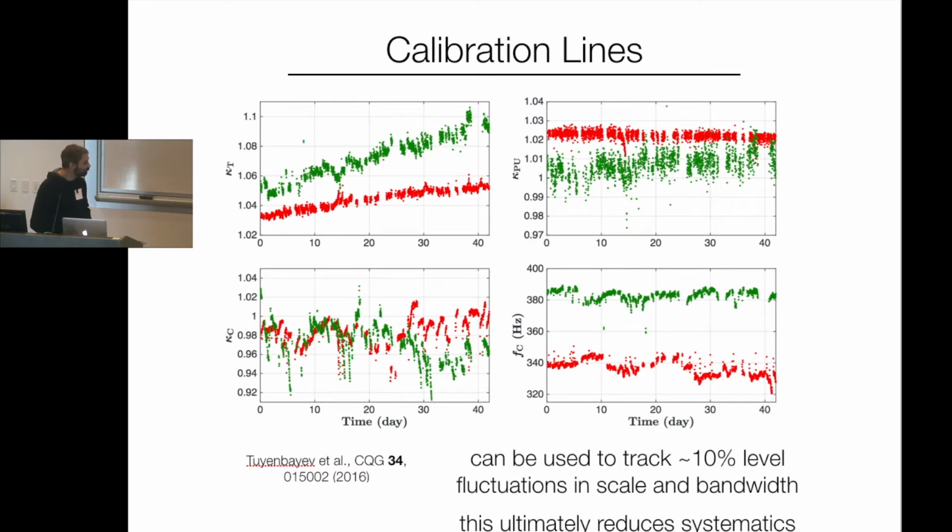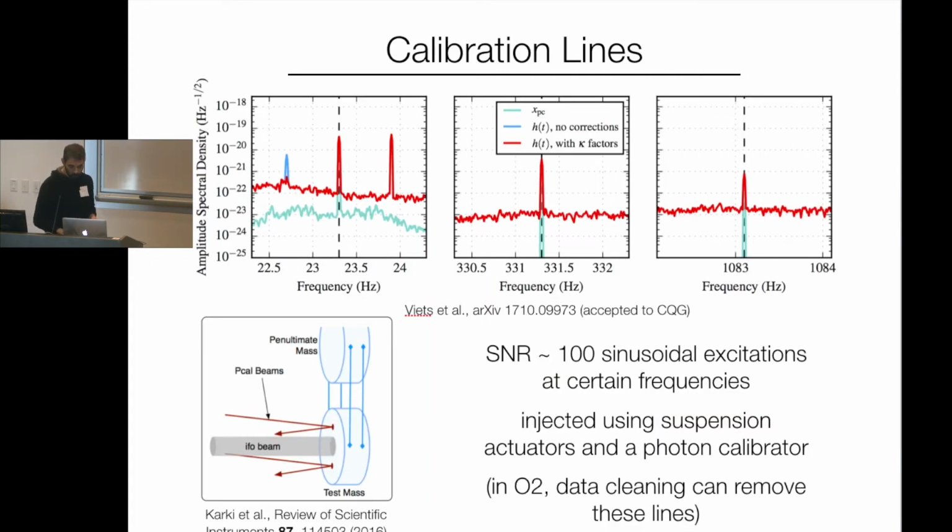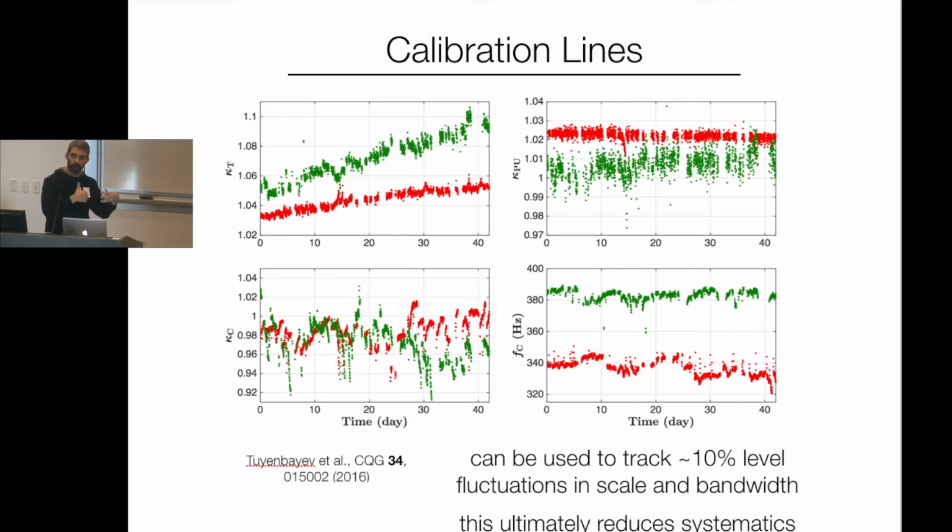The other thing the calibration lines are useful for is to track these very slow changes in the state of the interferometer. We have calibration lines injected at 3 different frequencies. It's a different set of frequencies at Hanford and Livingston, and the set at Livingston changed during O2. So where the lines are placed is time dependent and instrument dependent, but the idea that there are 3 lines is stable.